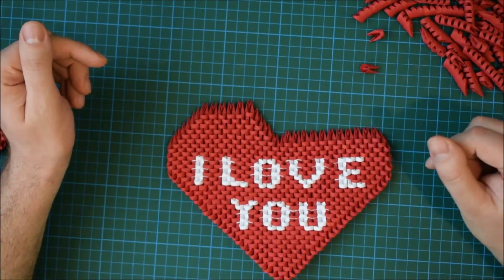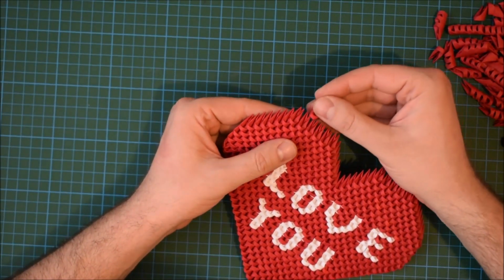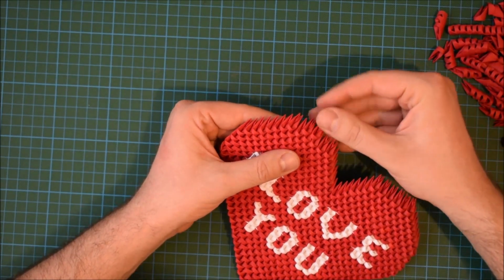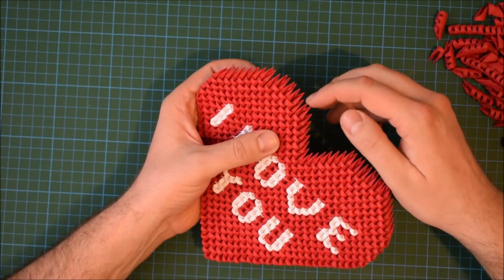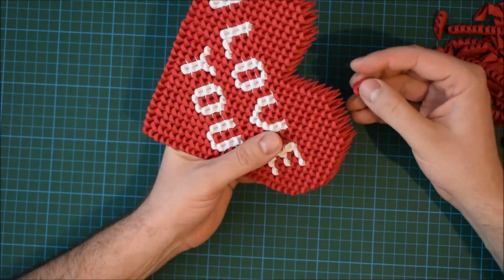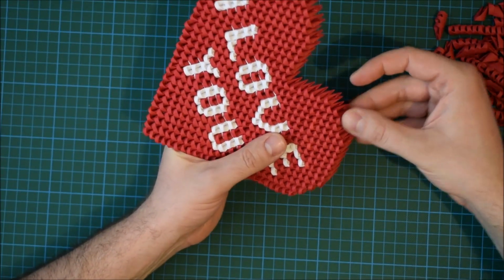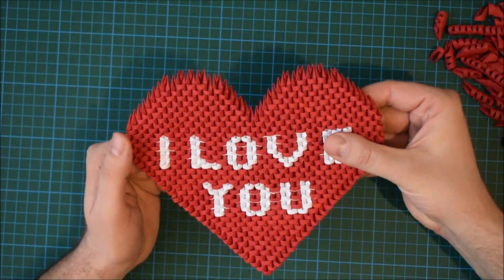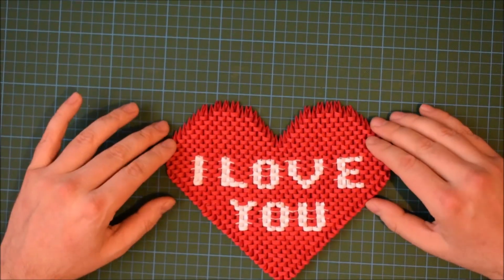Repeat the same thing in the other part. Next, we let 3 edges free here, 1, 2, 3, and then we put 3 red pieces, and then we have again 1, 2, 3 edges. And we repeat in the other part, again 3 edges, and then 3 normal pieces. And this is my hard finish.